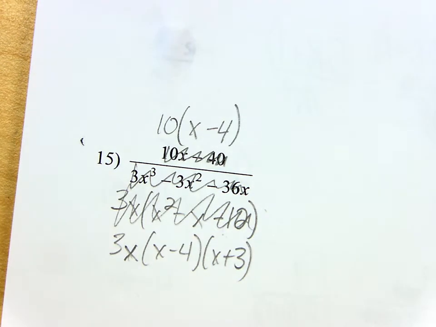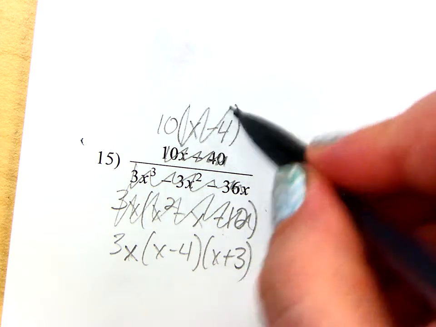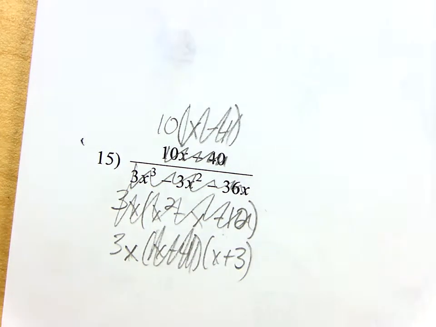All right, so now you're here. Cancel out the x minus 4. I have the same exact binomial top and bottom. X minus 4 will cancel with x minus 4. Can you divide 10 by 3 or no? Well, no, because if it was like a 12 over 3, I would reduce them. But 10 over 3 doesn't reduce, so I just leave it as 10 over 3. But if it was anything else that did reduce with each other, you absolutely would.